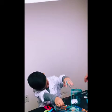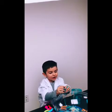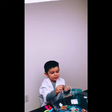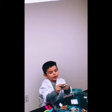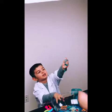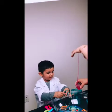Oh, I'm taking it already. Coming out. Super slimy. Whoa, what? I want to go with a zombie guy. Show everybody the zombie guy then. Yeah. Quick. Oh. Here's your pink one. Oh, pink slimy. Ugh.